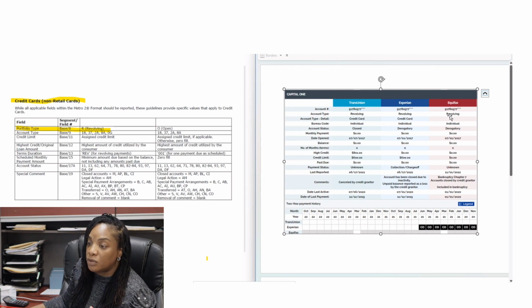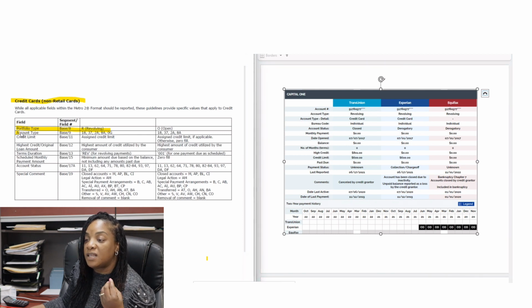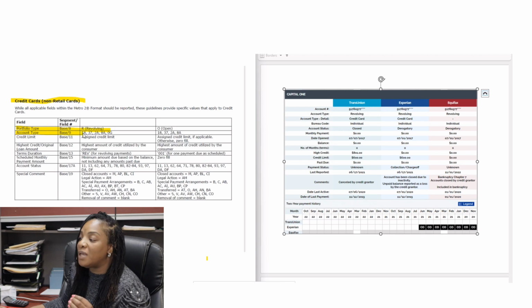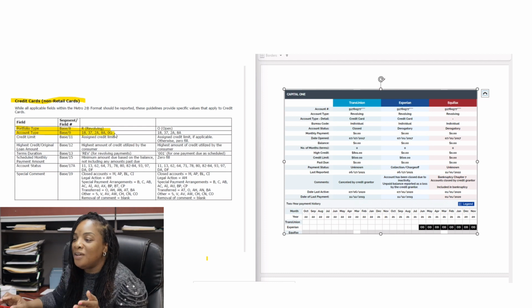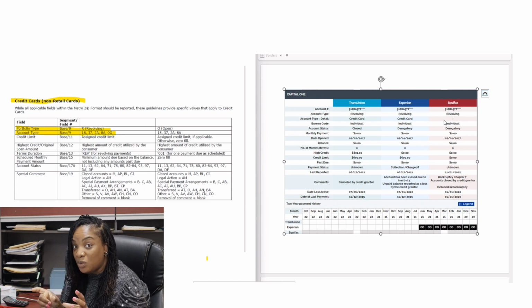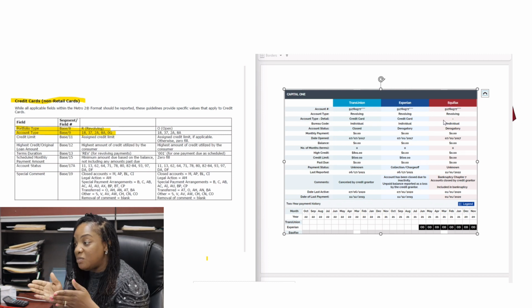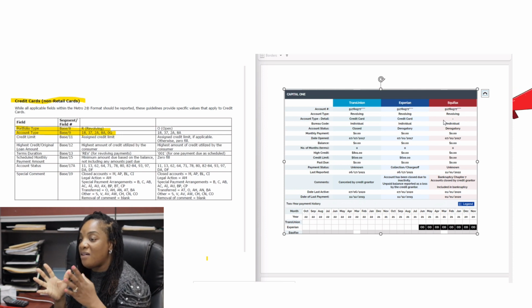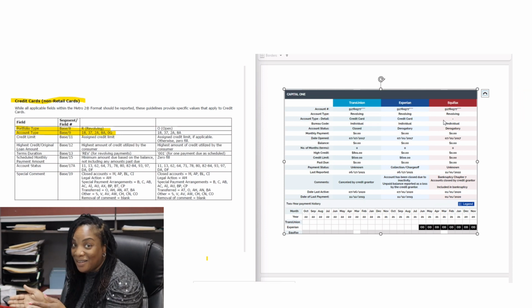So if you go back over here to where it says account type, which also lets us know that this is base segment field 9, account type detail, it's a credit card. Right here, don't let the numbers fool you. These are just different codes for credit card. More than likely, you're not going to see these particular numbers on your credit report. You're going to see it literally say credit card. And just a heads up, if you go across the board here and you see that one credit bureau does not have that reporting, then that is a missing field. So this company, Equifax, is breaking the Metro 2 compliance rules because they have a required field missing the input.